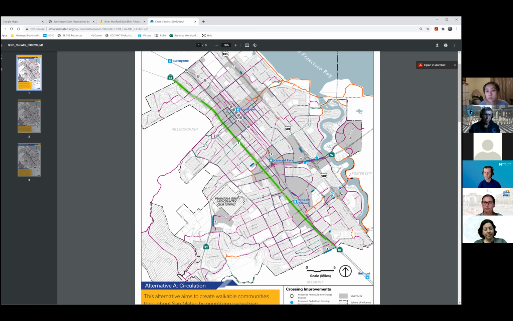A couple other comments. There are some strong opinions about widening and needing to address traffic as it is, because people will still be using their cars. Is there any plan for widening streets such as El Camino? And with regard to sharing feelings about traffic and parking, is there a way people can participate more specifically on those two items? Any specific committees with regard to traffic and parking? I don't know if anyone from the city can speak to existing committees or advisory groups on traffic.